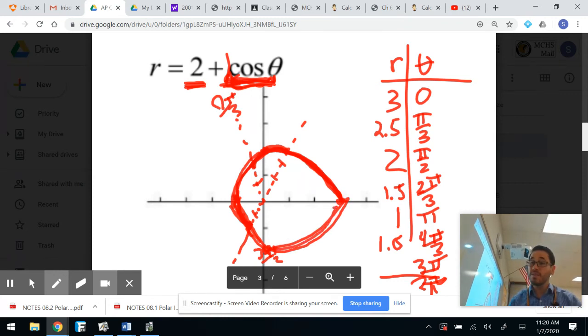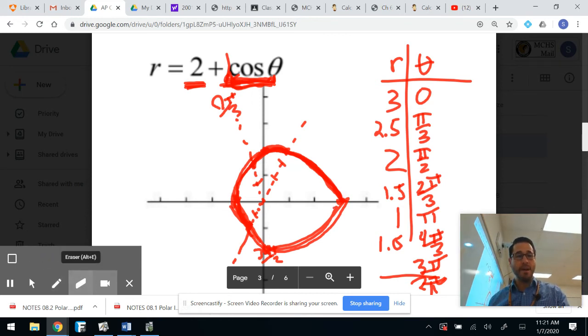So guess what? This dude does have a special name. I'm not even going to try to write it. What we call a dimpled, like I got a dimple. It's a dimpled limaçon or a dimpled cardioid. And you can use either or. That's when it doesn't get back to the pole. It's not a circle. It's not quite a cardioid because a cardioid touches the pole. It's not quite a limaçon because a limaçon would get back to the pole and then loopity-loop. But it's kind of a combination of the both. It's got a little dimple. That's what they called it way back in the day.